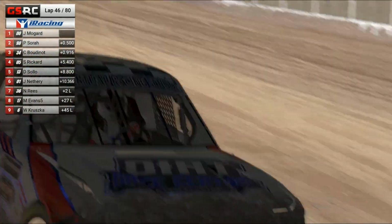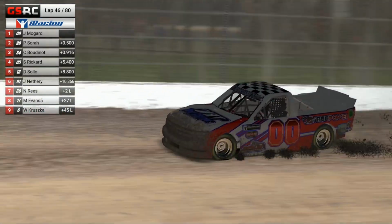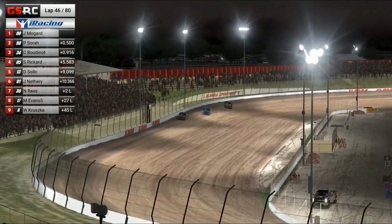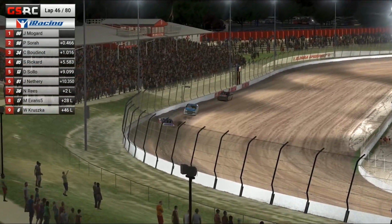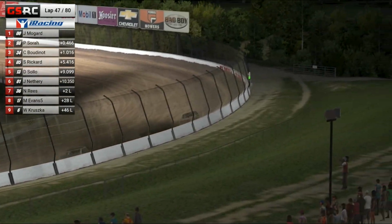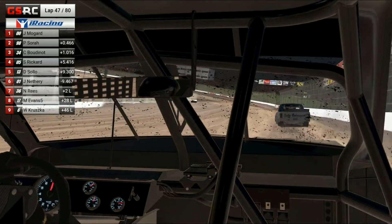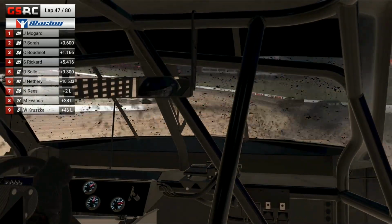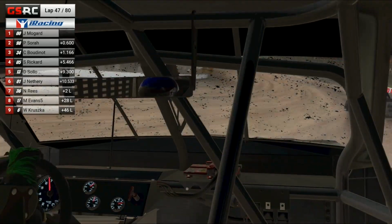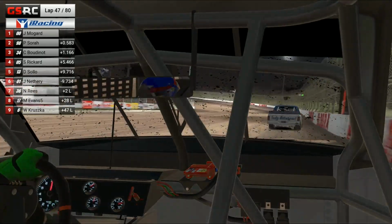And that entire sequence was caused by one small mistake. Most of you guys probably missed it. Mogart had a lot of momentum on the outside, and when Sora came up, after being on the inside, he over-rotated just slightly off of turn number 2, and that gave just enough, a car width, a truck width, for Mogart to get to the outside. If Sora would have protected that outside lane, that would have never happened. That small, minuscule mistake let Mogart take the lead almost 6 or 7 laps after the fact.